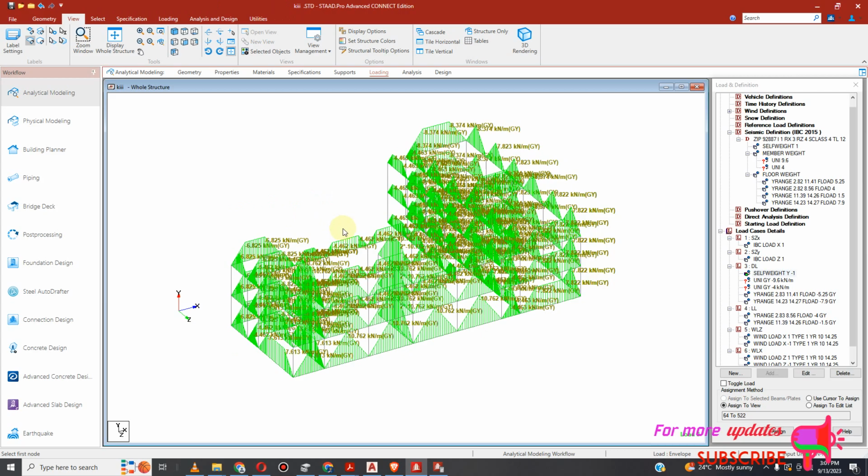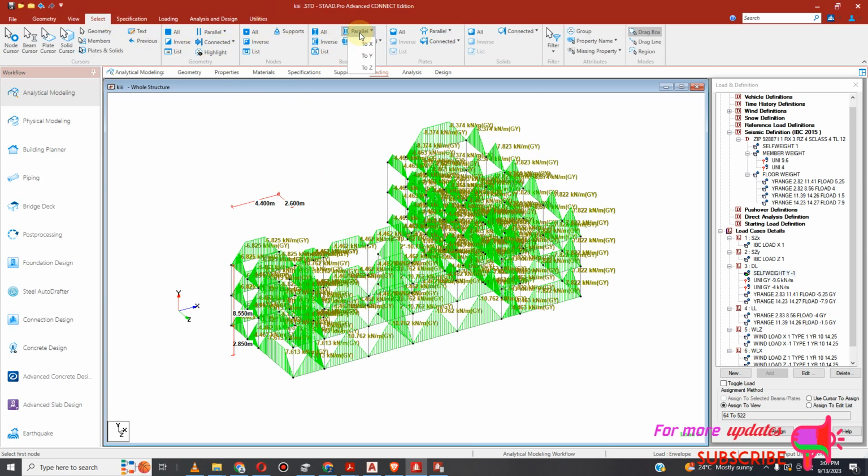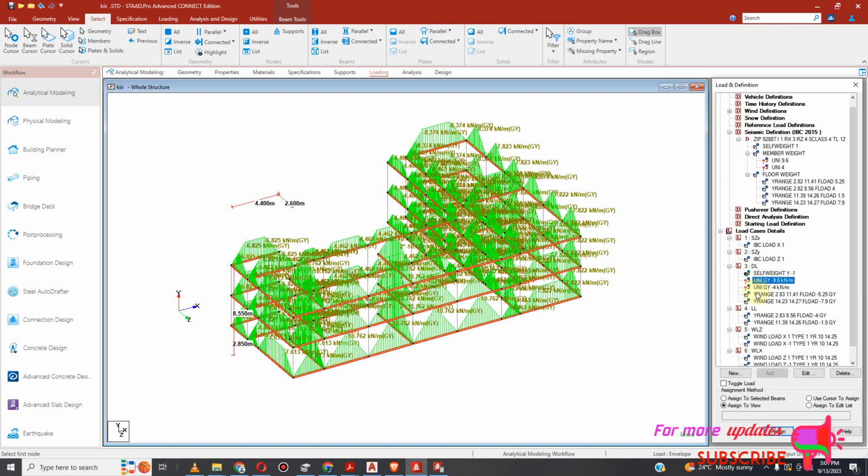Then we want to select parallel to X and parallel to Z. Beams parallel to X, beam parallel to Z. Then we can now assign this, assign to the selected.